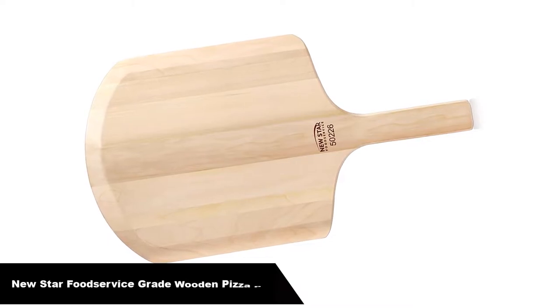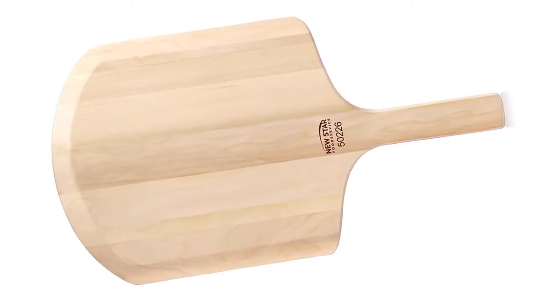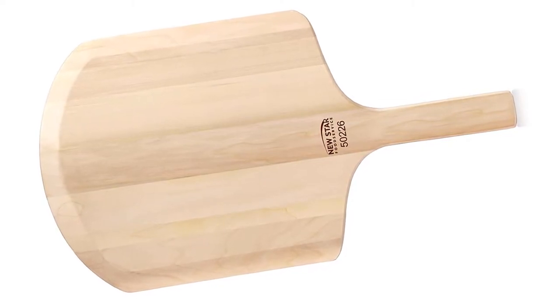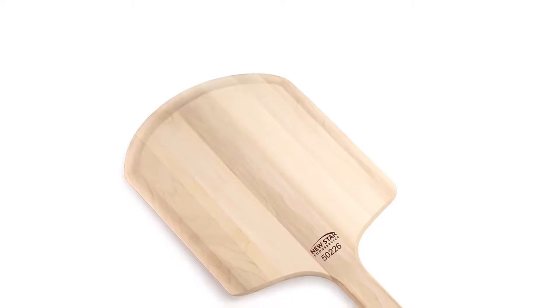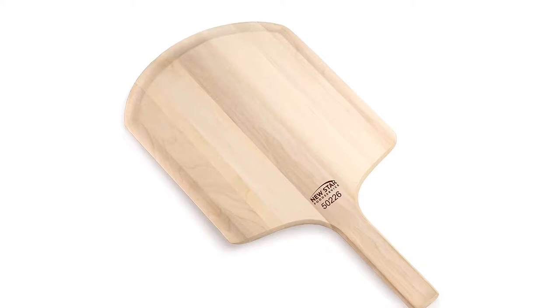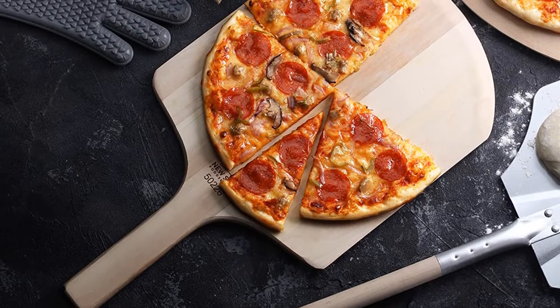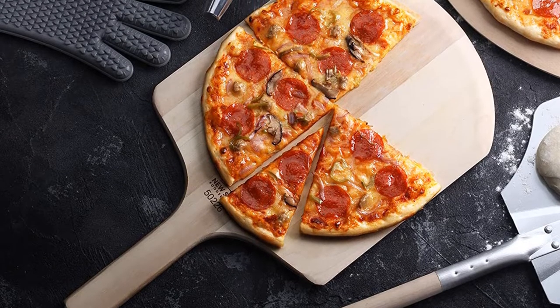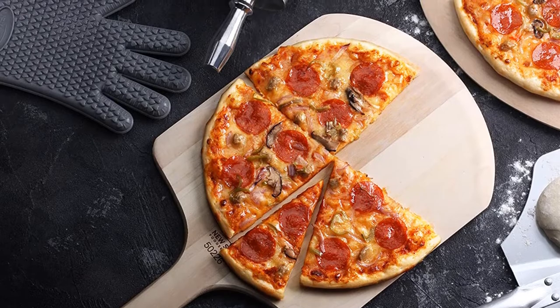Number 3. Our third best pick is the New Star Foodservice 50226 Restaurant Grade Wooden Pizza Peel. From the brand designing and manufacturing commercial food service products for 15 years. New Star Foodservice was created to offer these products at wholesale value directly to the customer on Amazon.com. The feedback from our customers is what allows us to refine our products to meet their demands in the kitchen.